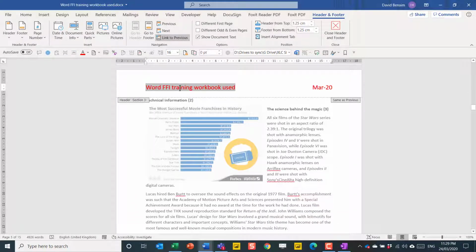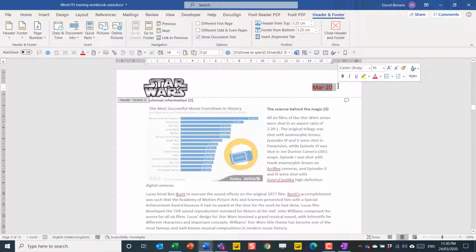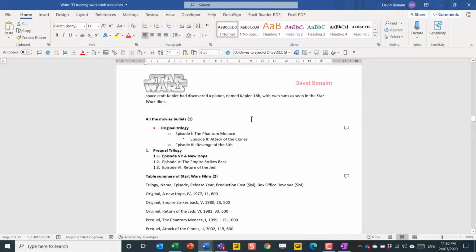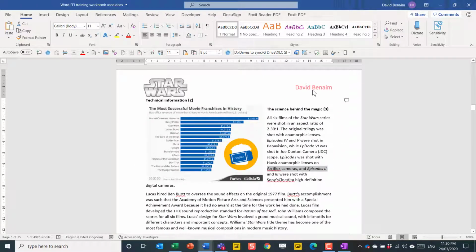So what you should do is, first step, insert your section break. Second step, untick these two things. And third step, change your header as required. So let's do that again, put in this picture, and here I'm going to swap that with the author name, which is me. And then if I go lower down, this then flows through. All right, so that is headers and footers.